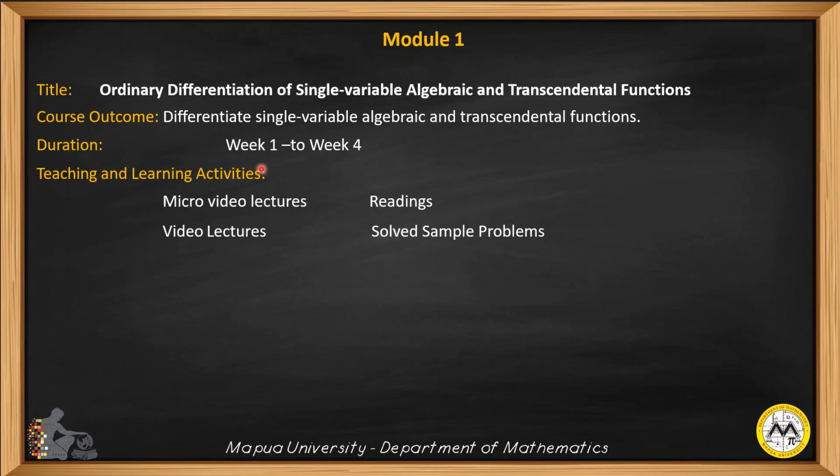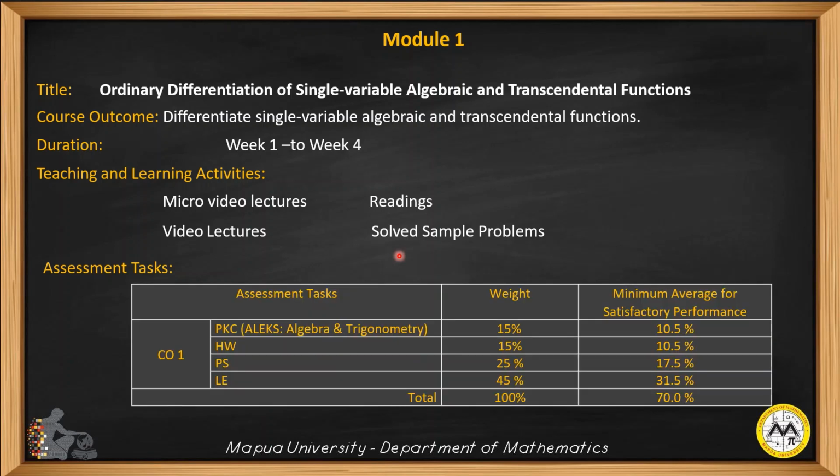The different teaching and learning activities that will be shared with you are the micro video lectures, the video lecture links and reading links from the textbook, and solve sample problems. The assessment tasks are as follows. We have 4 assessment tasks for this module. We have the PKC, or the Post Knowledge Check on ALEX on the area of algebra and trigonometry. We have homework, or HW, problem set, or PS, and long exam, or LE.